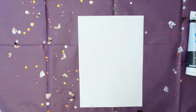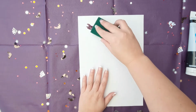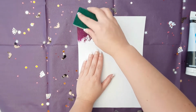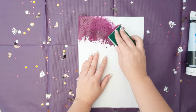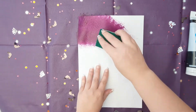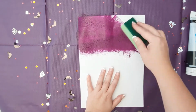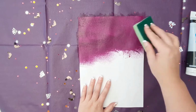First you're going to apply one of your colours for the sky. You're going to want two colours, one for the top of the sky and one for the bottom of the sky, so a light colour and a dark colour. I'm starting off with purple, and I'm just going to use the sponge to dab this all over my paper, well, halfway, and then I'm going to dab the yellow on the bottom half and blend them together.